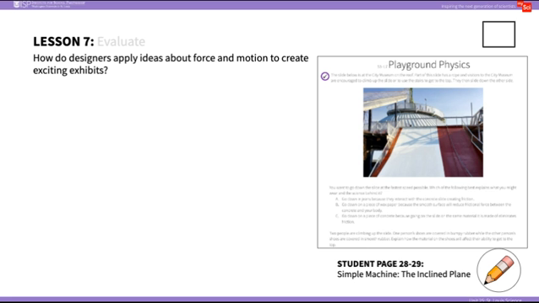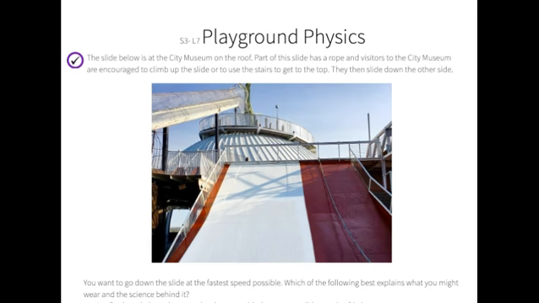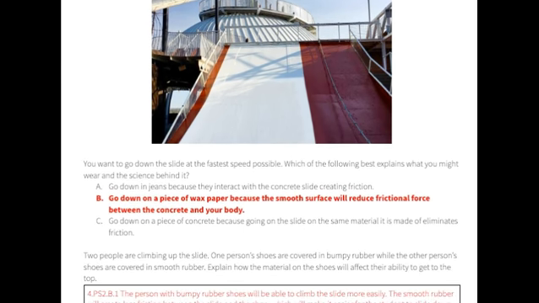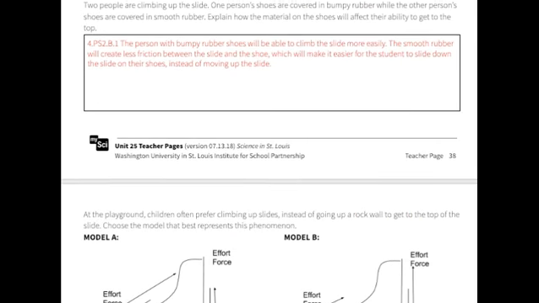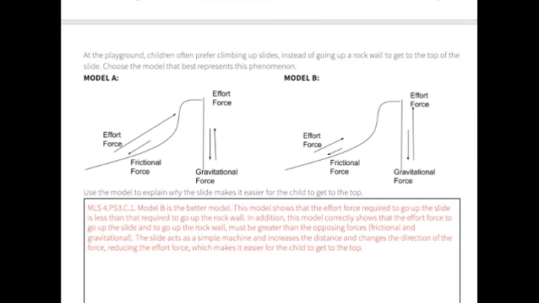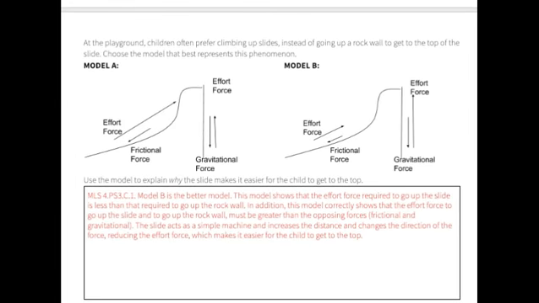In the Evaluate portion of this lesson, students will complete a formative assessment about simple machines. In the assessment, students will first start off by going over the ideas of friction on inclined planes. And then they'll evaluate 2 different models. Having the conversation, if a student wants to climb up a slide, how does the shape of the slide affect the amount of force needed for that student to climb up?